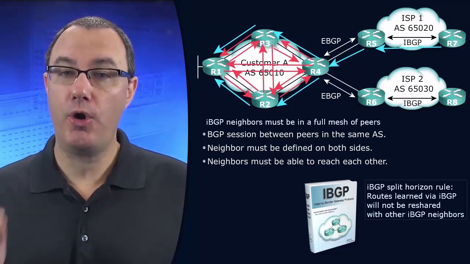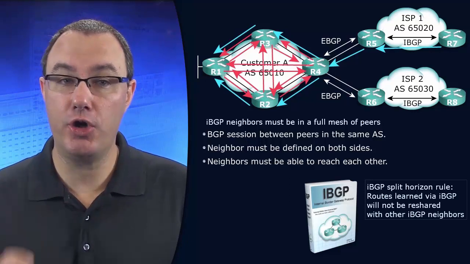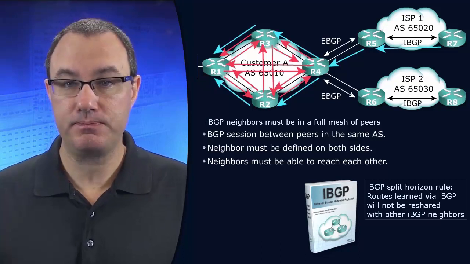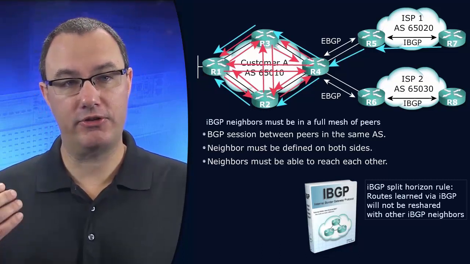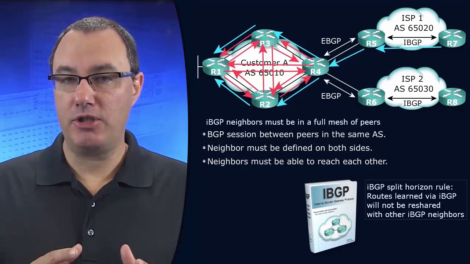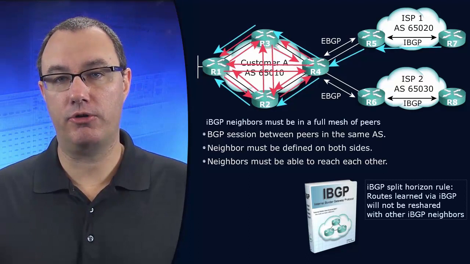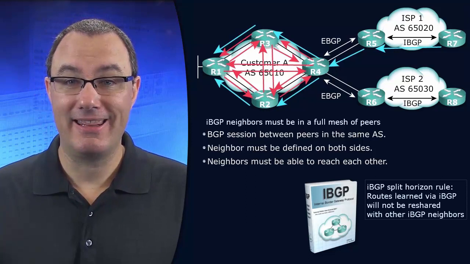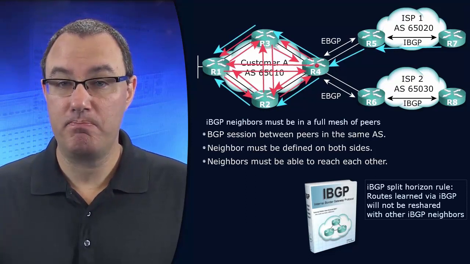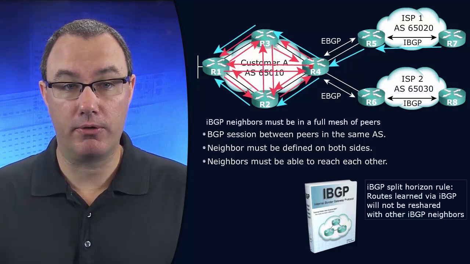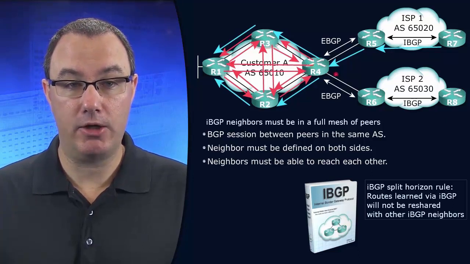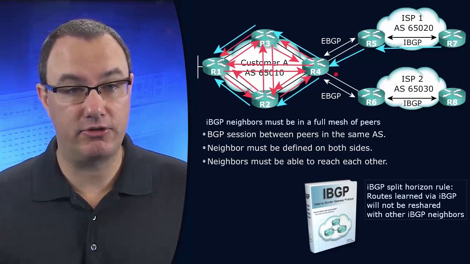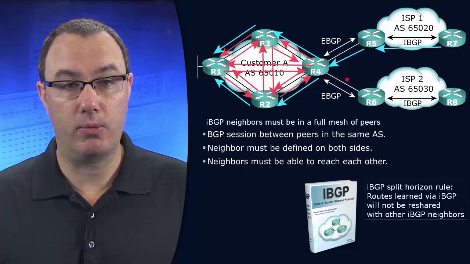So, do these routers need to be directly connected? No, they do not. R4 and R1 are not directly connected. And therefore, we can see that IBGP behaves differently with regards to time to live. The time to live is not set to 1. And so those BGP packets can cross from R4 to 3 to 1, when the BGP communication stretches specifically from R4 to R1.